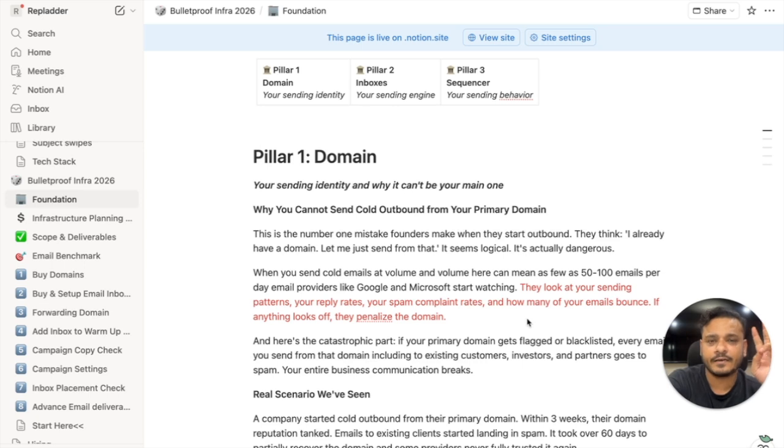Let me clear up a couple of things which I have seen clients doing wrong most of the time. First, never use your primary domain for cold outbound activities. The reason is that when you're doing outbound cold emails, from time to time you're about to get hit, flagged, or banned. If this happens with your primary domain, all the mails going to and from investors, your internal team, CEO, founder, and different departments, as well as to your prospects, will go into spam, and it will cost you a lot of money, effort, and time to recover. So never use your primary domain.